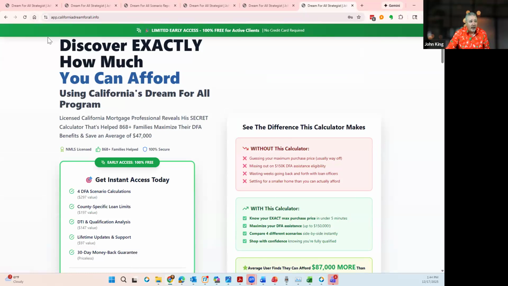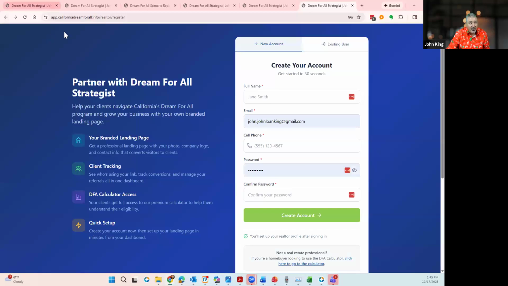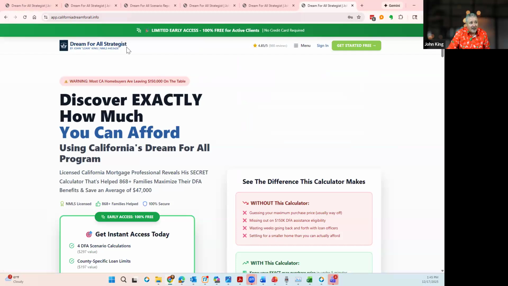Okay, so Glenn, I'm going to answer your question. This is the link you would send. You can get it just from going to the same QR code page and clicking on the bottom. So don't send this page to the client, but click here and it will take you right to this page. This is where somebody would get started for free. This is where any of your clients can create their own calculator.